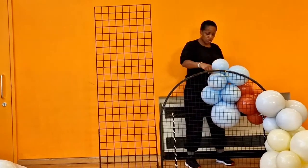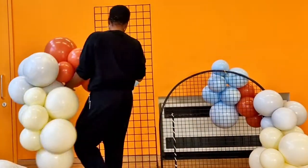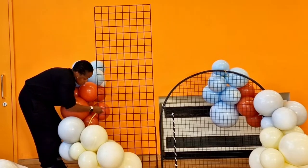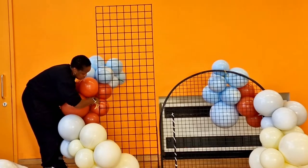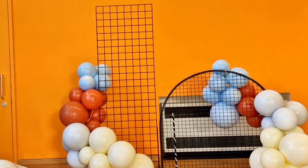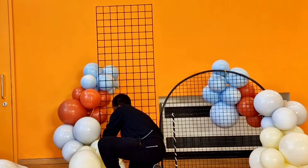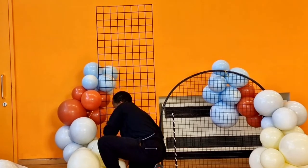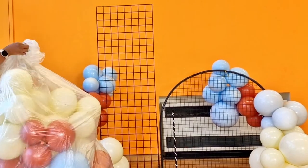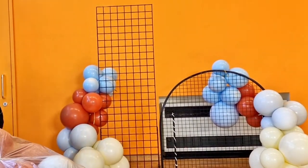So I'm attaching my garlands now, and trust me, this is just a random design coming together. I'm not one to draw what I am about to create. I just have everything coming from my head. Hopefully my head won't blow up with always doing that. In the past, there were times when I found it overwhelming, and I would draw, but since I started doing more organic designs, I just think up the shapes and how I want it to look from my head, and then I gain inspiration from people that have created designs of their own, and I just create off mine from what they've done. Creativity is contagious, basically. So when you see someone else's, you can just put a spin on it and do your own magic.